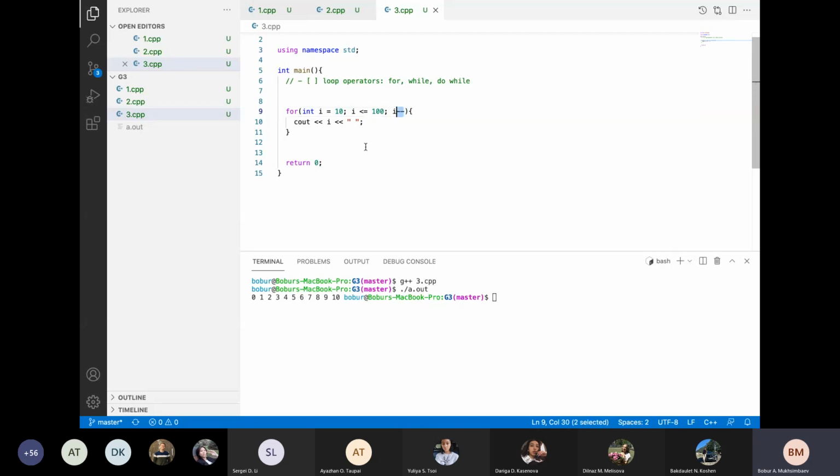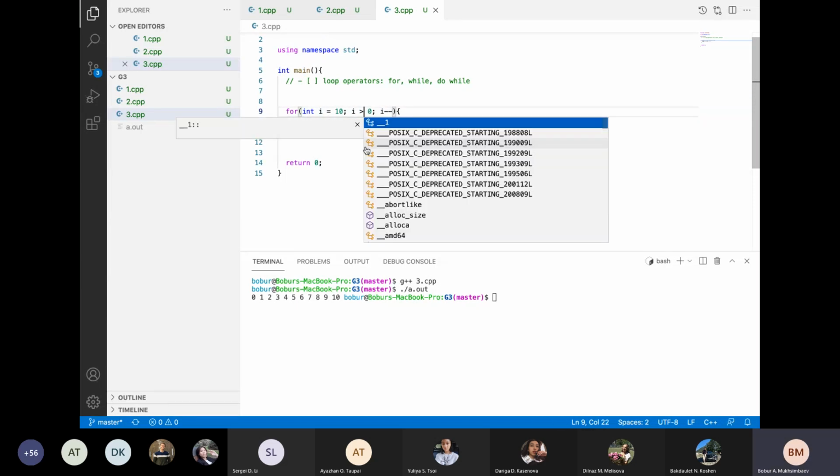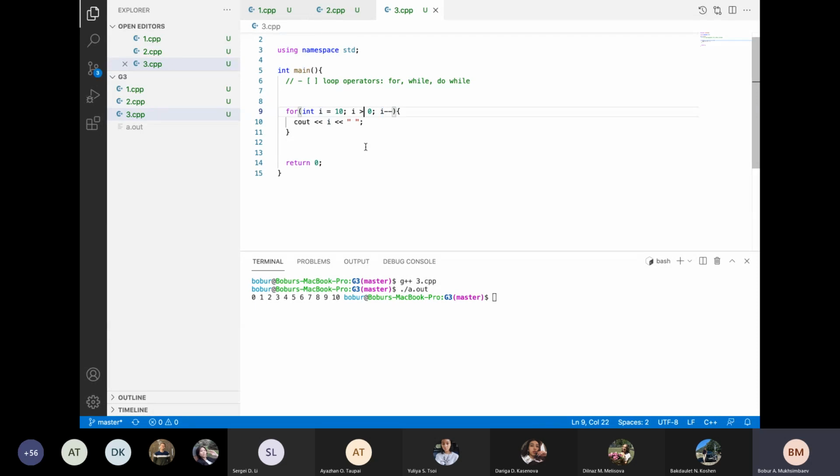You can also increase. But now I want to show decreasing the values, for instance, starting from the 10 until the 0. In that case, this condition is incorrect because I starts from the 10 and I cannot be less than 0. It should be opposite: while i is more than or equal to 0, we will start the loop and it will show this type of result, which is decreasing order numbers starting from 10 until the 0.